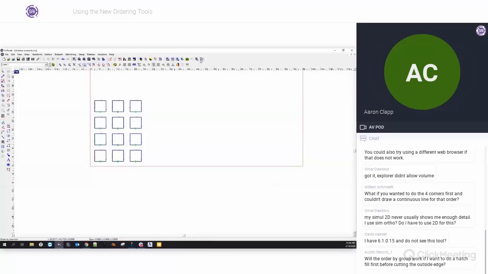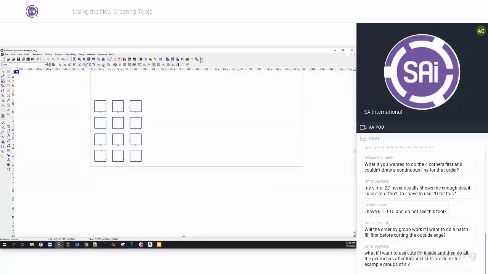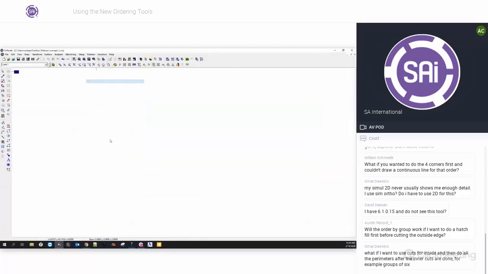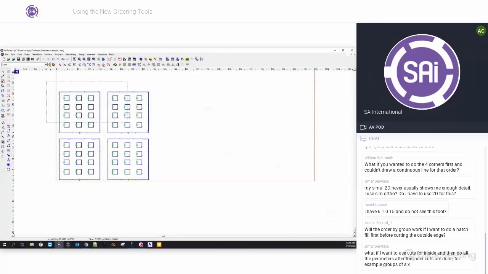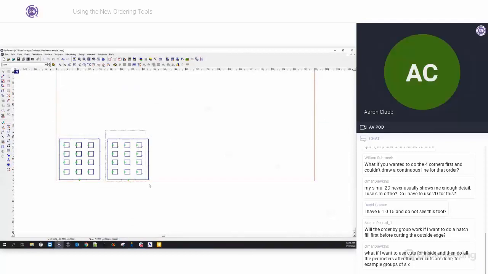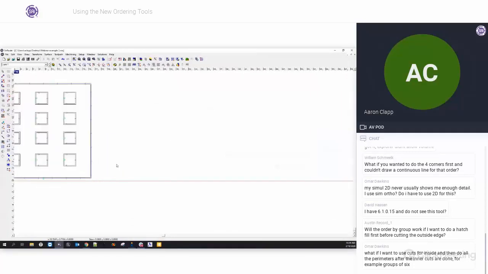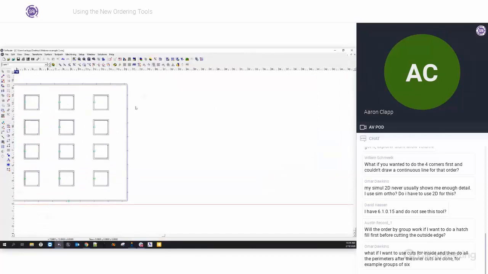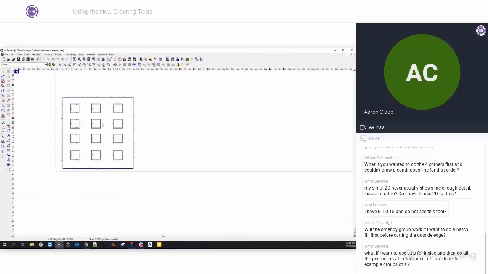Okay. And I had a question from Austin. It said, will the order by group work if I want to do a hatch fill first before cutting the outside edge? Yes, that should work. So let's go back to our other file here. Let's just play around with it a little bit. This is an internal and an external cut where I separated them.